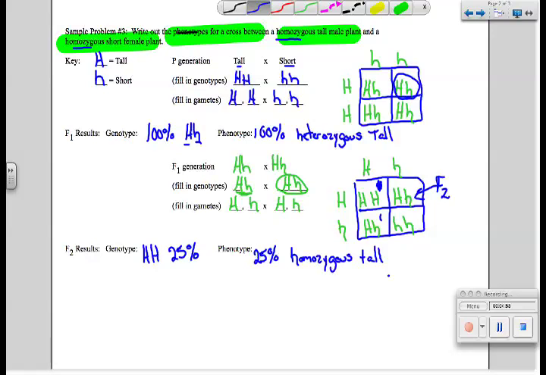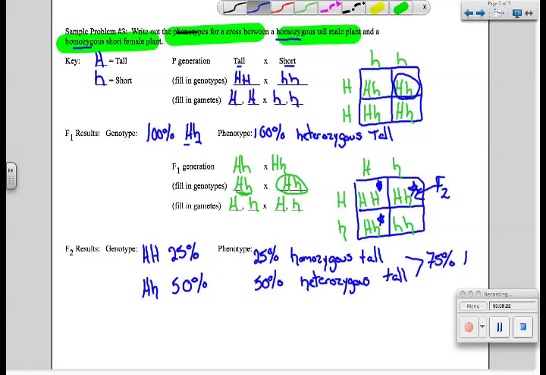All right, let's look at this box right here now. And you'll notice that the same thing is found in that box. There's my heterozygous offspring, and 2 boxes, or 50% of my offspring look like this. Therefore, I have 50%, which are heterozygous, but note they still look tall. So all in all, I have 75% of my plants, of my offspring, are tall.